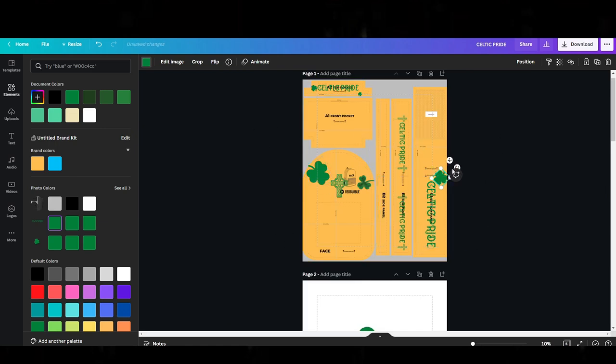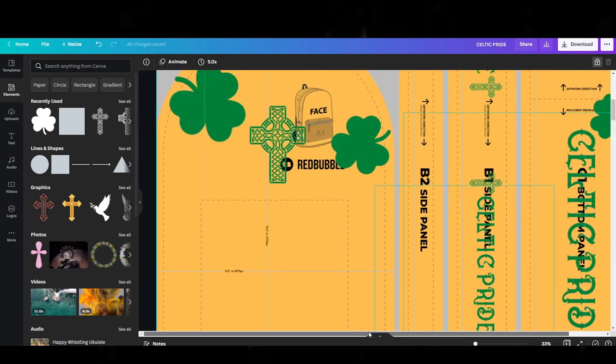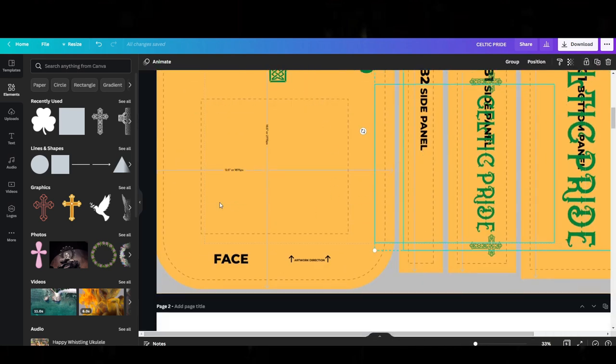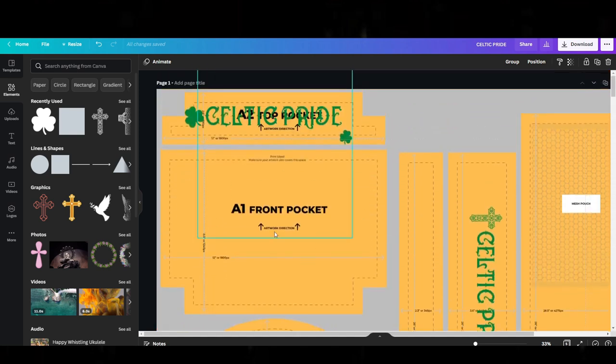What I can do is take this 4-leaf clover, and I'm actually going to replace it with this other one. I feel like I like this one better, and I feel like it's more traditional. I just like the way that one looks. And I know that in terms of tradition, I don't necessarily mean the Celtic tradition, just in terms of the style of the art. And notice, like I said, this box right here, okay? And this box for the A1 pocket.